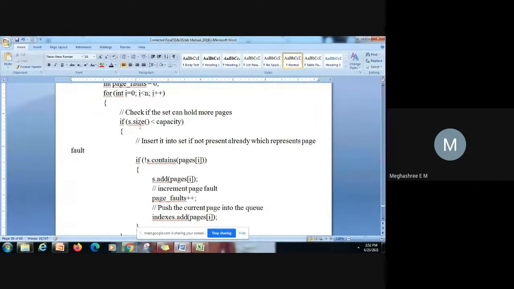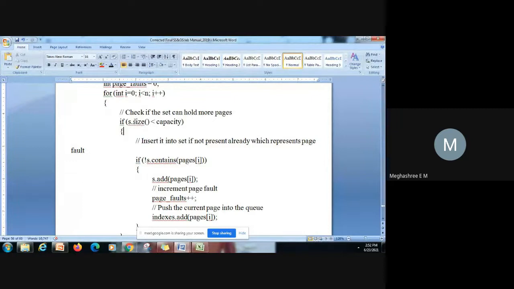First, what is the size of the set for the created hash set? The hash set name here is s, on which I'm calling this size function. This size function will return the number of elements that are present in the set. Initially it is 0. I have not inserted any pages there, so initially the size of s will be 0.